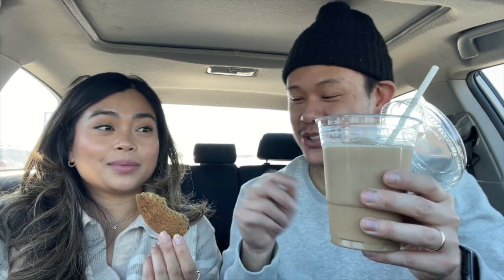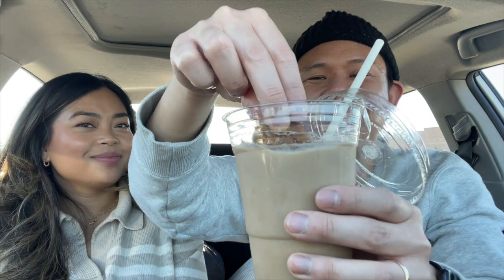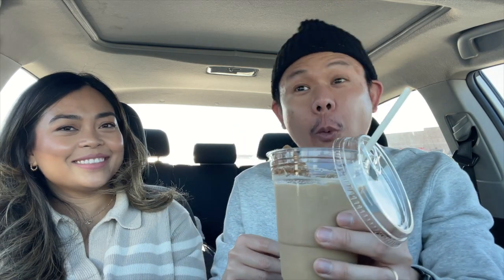The last food court cookie hack: we got a latte freeze and we're going to dip the cookie in there, like milk. Let's see how this tastes. It's kind of like a biscotti — it puts a nice coffee flavor into the cookie and you still get that chocolate chip. I like it!